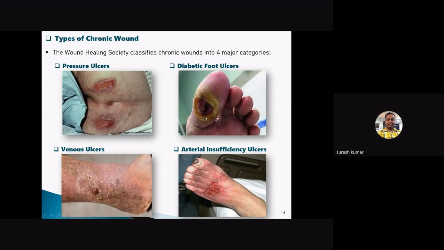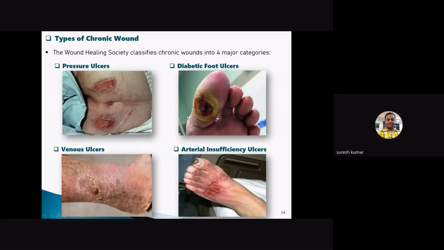The second type is the diabetic foot ulcer, whose etiology has very multifactorial components. The common underlying cause is poor glycemic control. Patients with poor diabetic control develop foot deformities, improper foot care, ill-fitting footwear, and underlying peripheral neuropathy, which leads to poor circulation to the tissues, dry skin, etc. That leads to the diabetic foot ulcer.